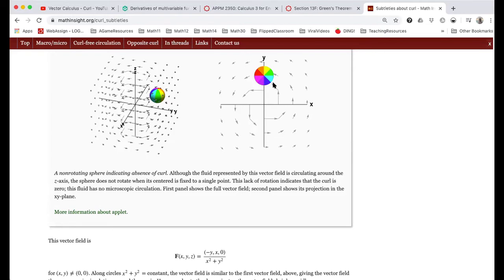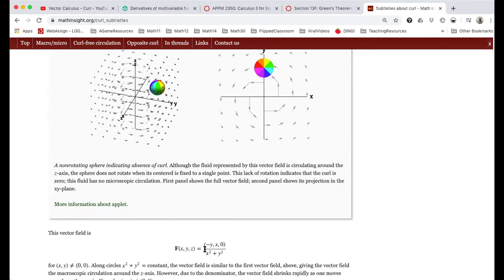But I want you to notice something. My vectors are longer down here, which means that the velocity of the fluid is faster. So it's pushing it harder down near the bottom. And typically, if I had faster fluid pushing from the bottom, I would want to induce clockwise rotation, right? Because I have faster fluid hitting right here. But then I also have this counterclockwise force from the fact that the vectors are pointing in general counterclockwise. And so it happens to be that those two forces exactly balance each other out. And that's not at all obvious from the picture.